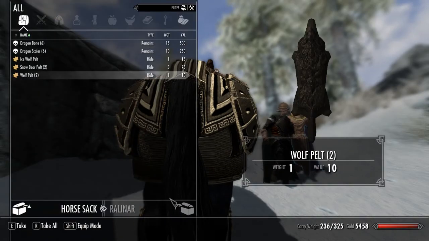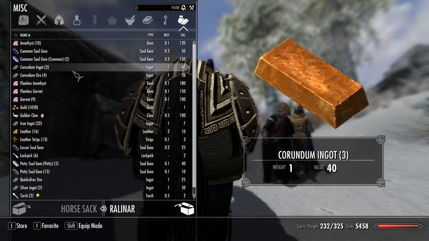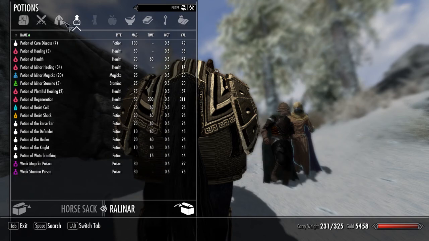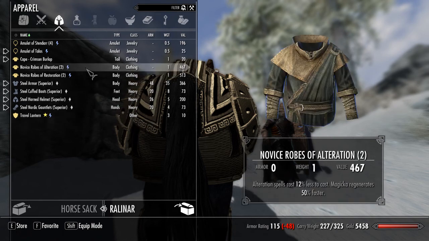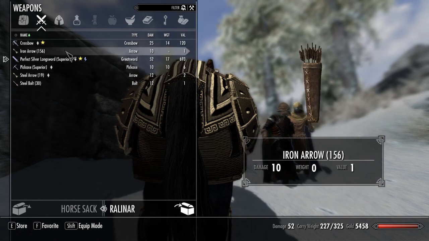Horsey McHorsetons. Loosen up. Gotta put this in here. Put that in there. And let's put the torches in there. We don't need torches. Is there anything else we need to put in there? It looks kind of cool, but it is worse than what I have. So let's put that in there. Anything else? I think we are good.